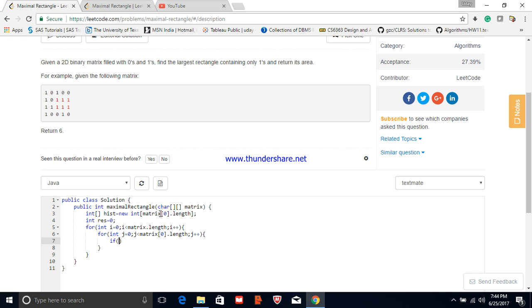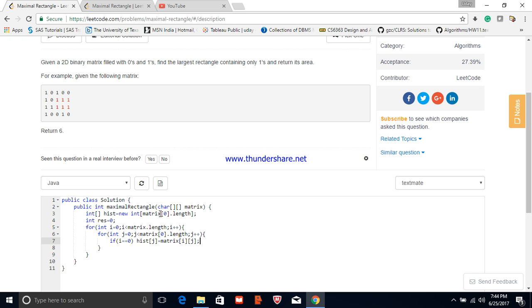Okay, so if i is equal to 0, then I'll just copy the matrix to my histogram. Okay, so this one was i or 0, either one will do.